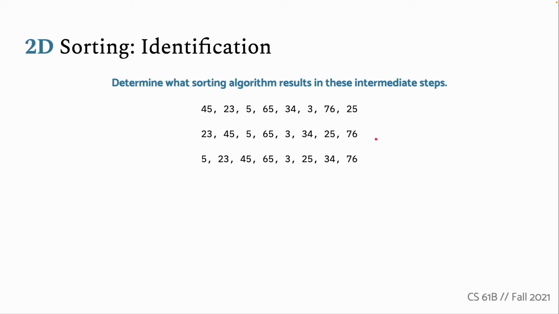Okay, let's do another one. Okay, let's see. So this one is going to be merge sort. Now you can tell it's merge sort because you notice that there are some switches happening, but they're all very local. So for instance, right here, we see that these 2 elements have swapped places. These are in the same spot. These 2 have swapped places, and these 2 have swapped places.